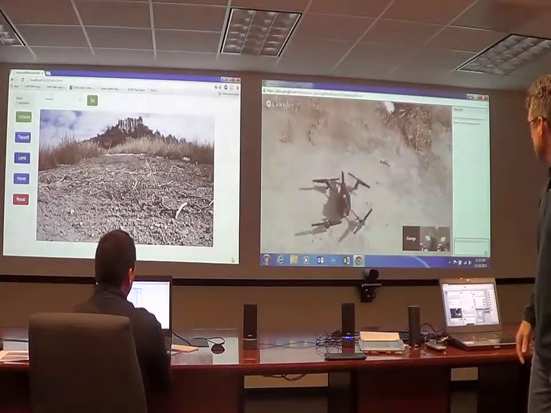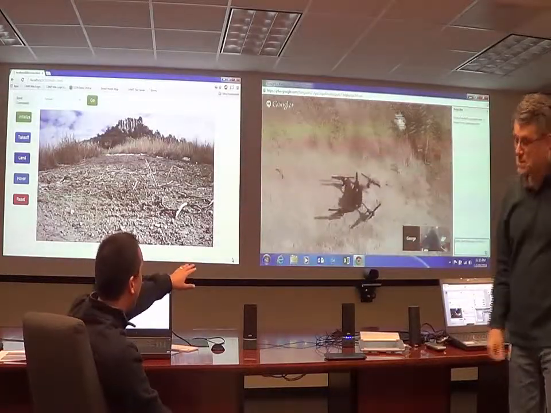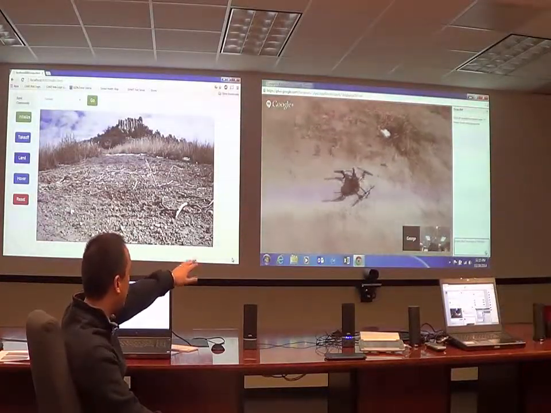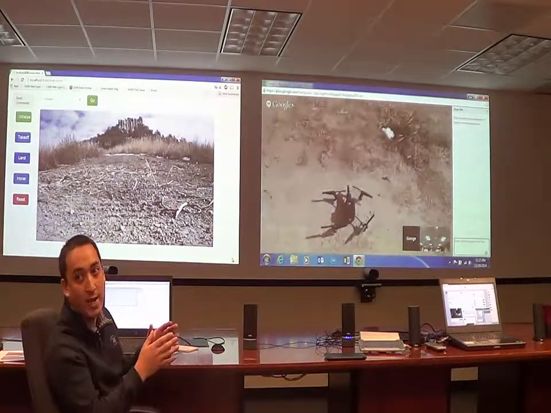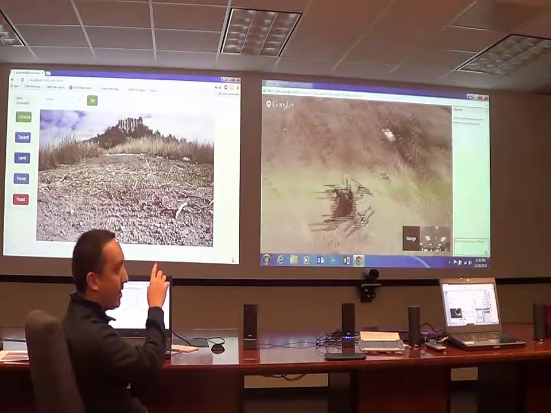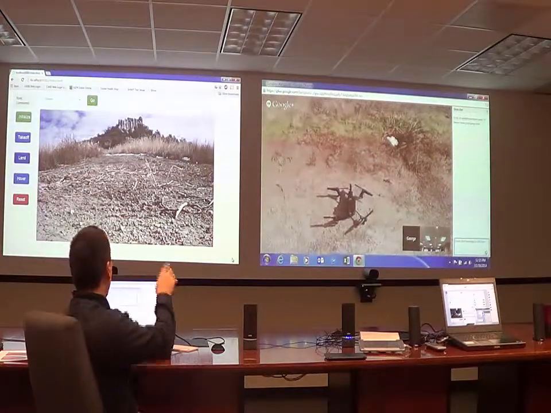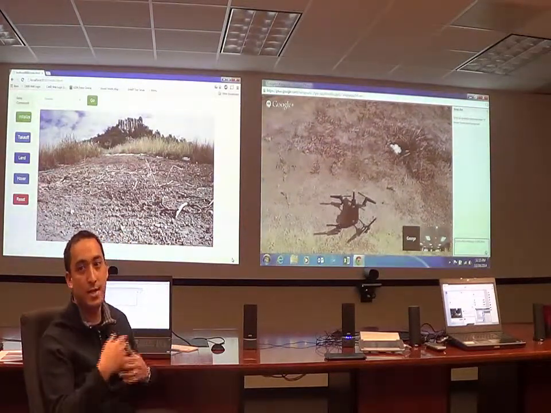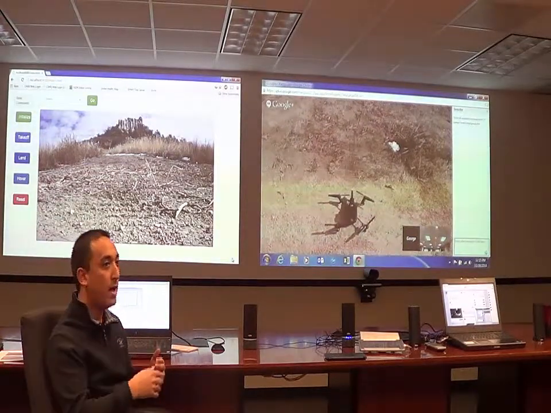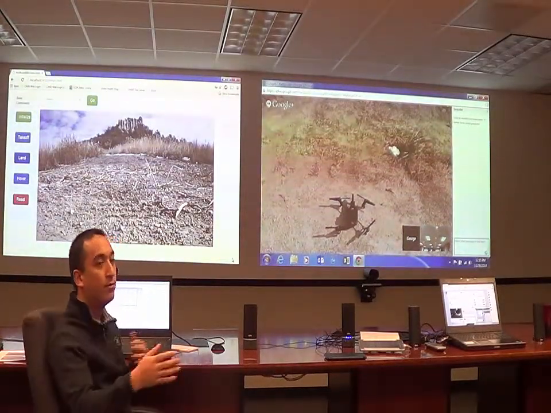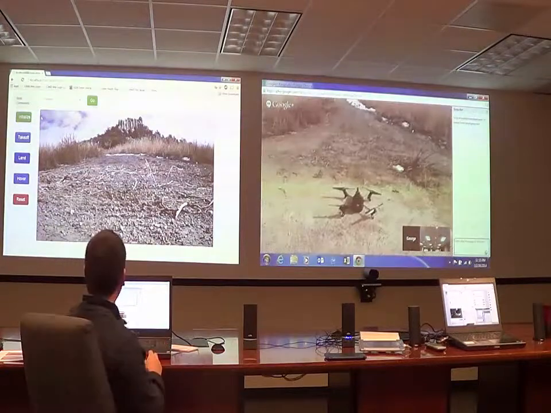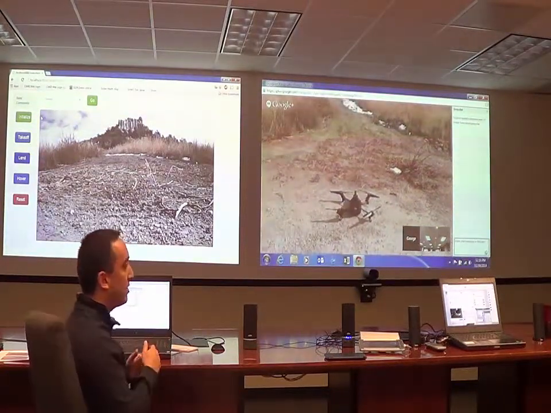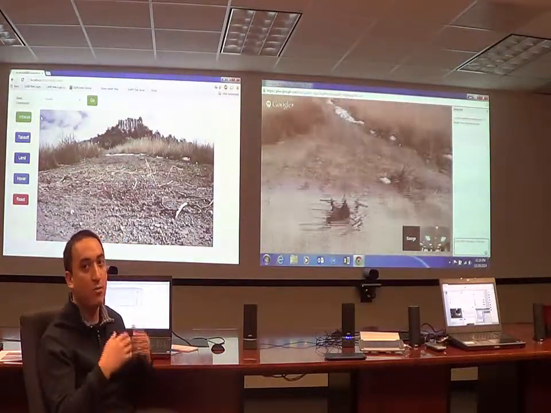All right, so we're going to have two video feeds here. The video feed on the right is me and Ben doing a Google Hangout. He's recording the action from his phone, so that's the Google Hangout. And then the video feed on the left is the video that the drone is actually outputting. So we were able to capture the video feed over that 4G connection. The initialize button is what initializes the connection with the drone.